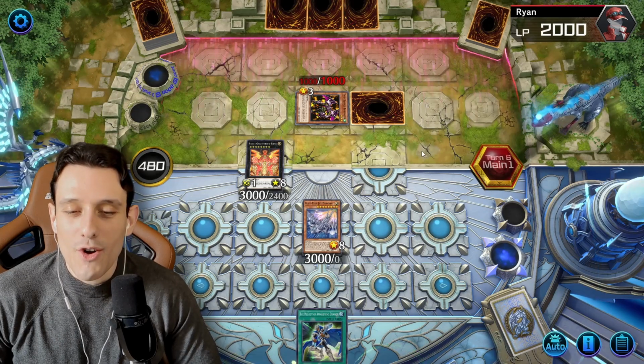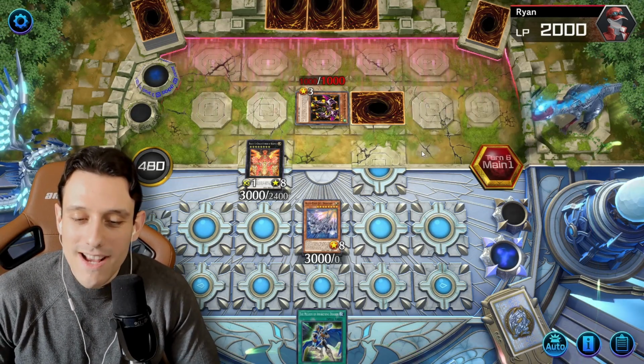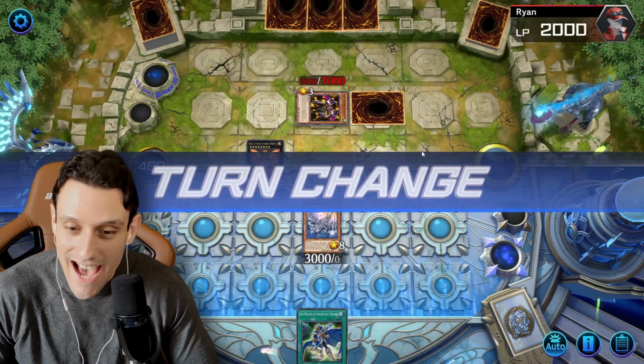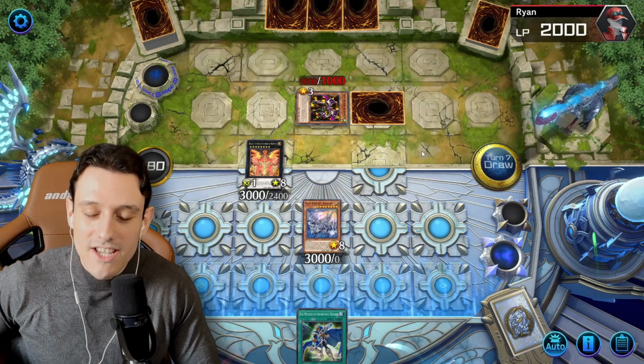He's debating on whether or not he's gonna put the trap card down, because he knows Jet Dragon's effect right now. And he's not gonna put it down. Buddy, you lost.